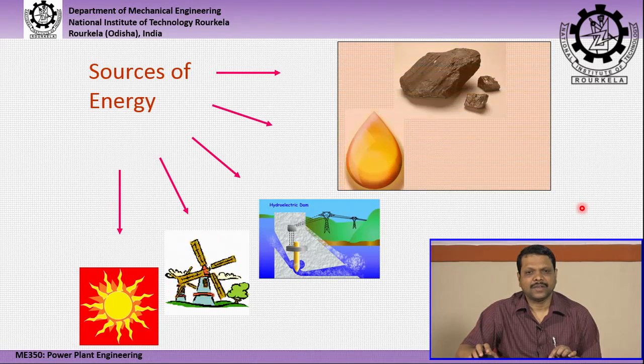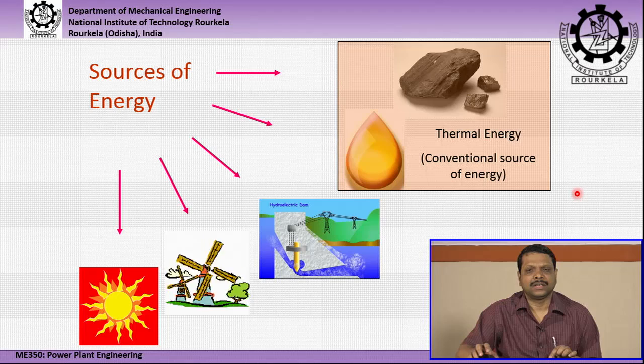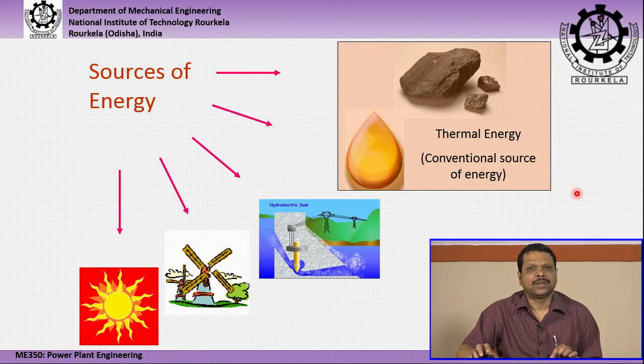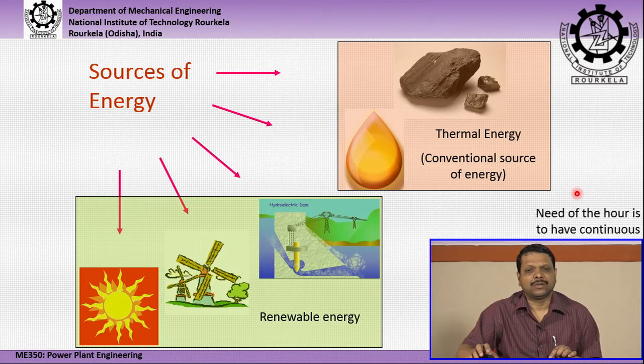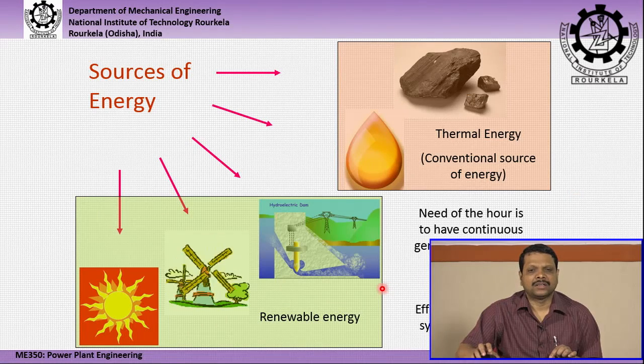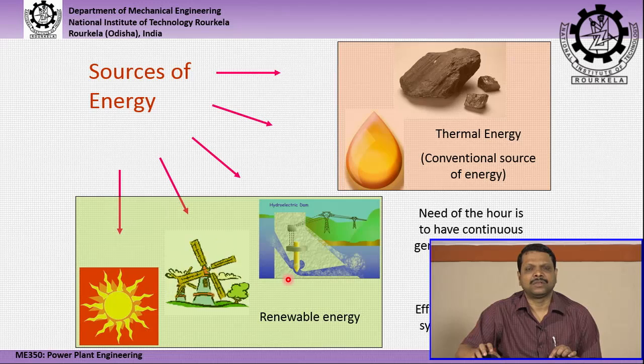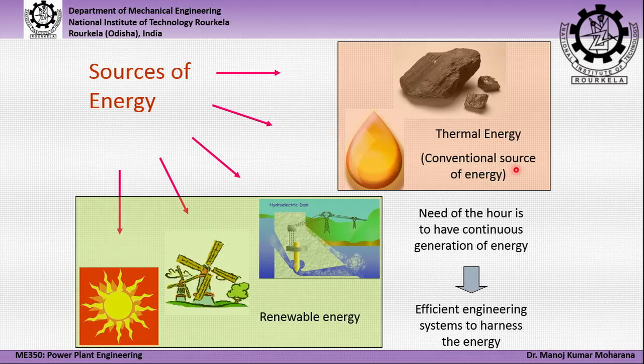Out of this list of energy sources, coal and oil come under one category, called the conventional source of energy, which we also call the thermal source of energy. The remaining sources we group into another category, called renewable sources of energy. That means the storage of this energy is unlimited and is not going to end, whereas conventional sources of energy are limited in resources. It is expected that in the near future the total reserve on this earth will be exhausted. That is why we need to shift from conventional sources of energy to renewable sources of energy in the future.